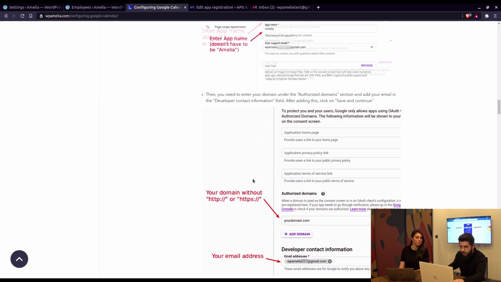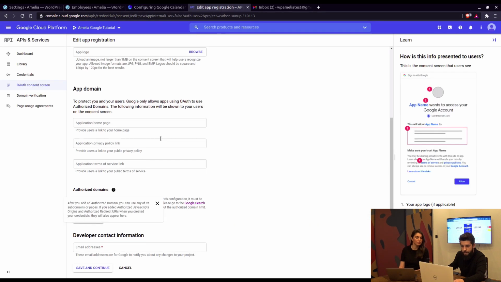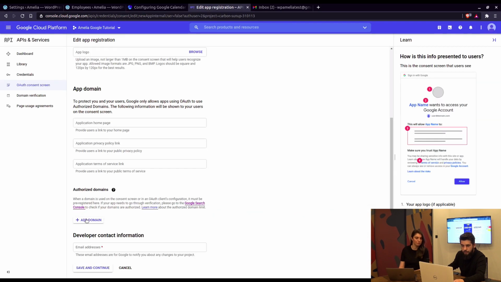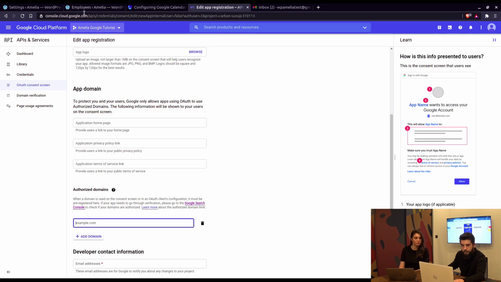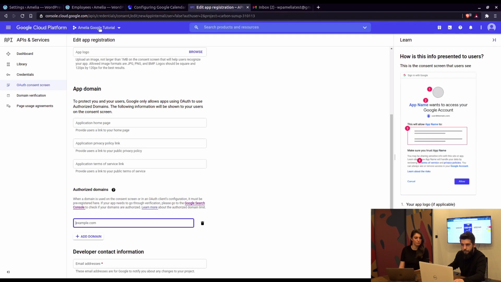So we enter the name, we scroll all the way down, enter the domain under authorized domains. Okay, so yeah, we need to click on add domain. I believe that field was there before, so add domain, and now we copy the domain. So not the whole website, but just the domain from your website.